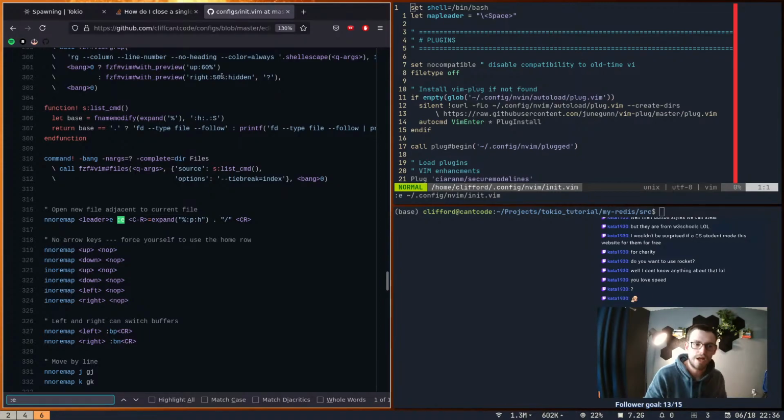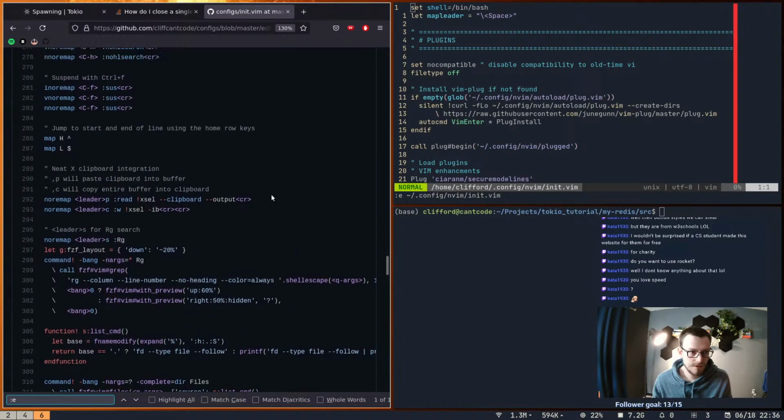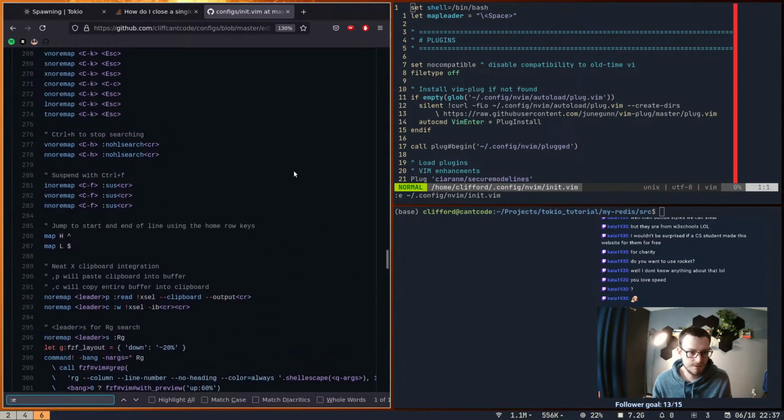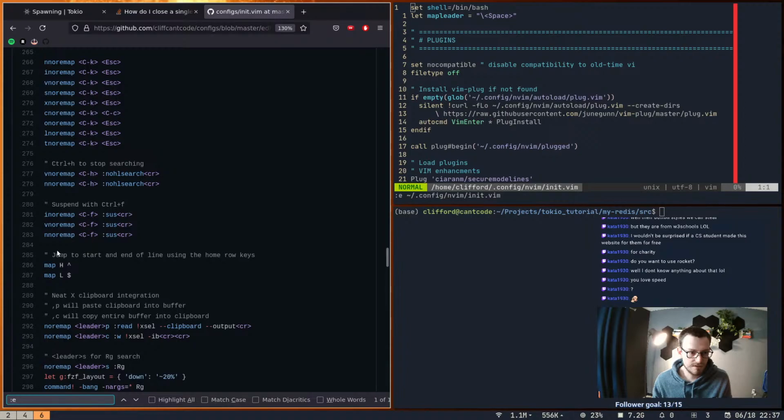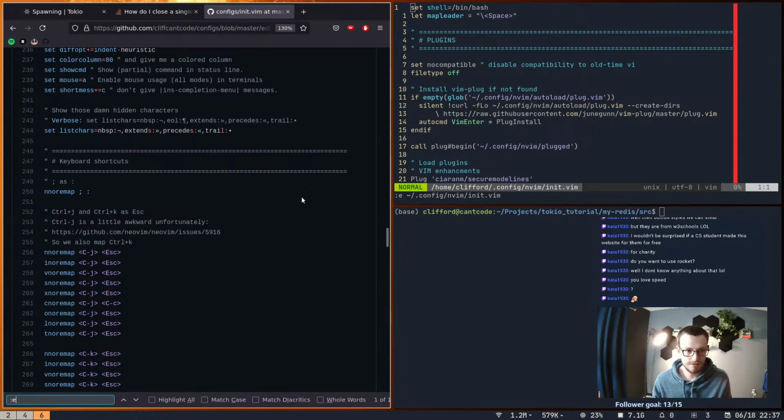Let's try it. So we're gonna have to close that anyway. This is under his keyboard shortcuts.